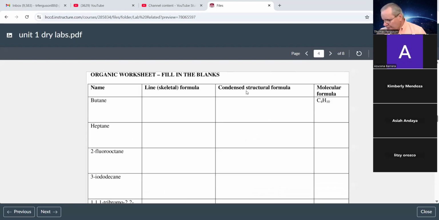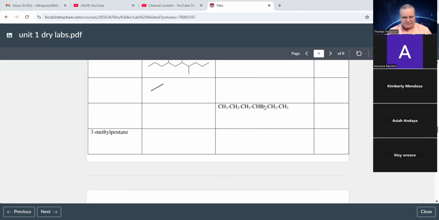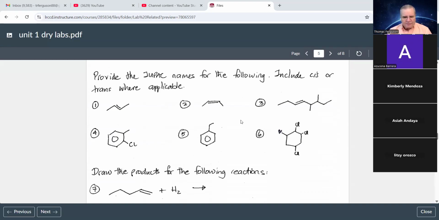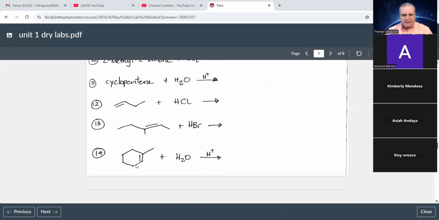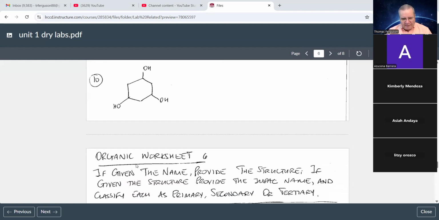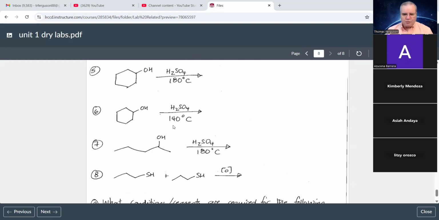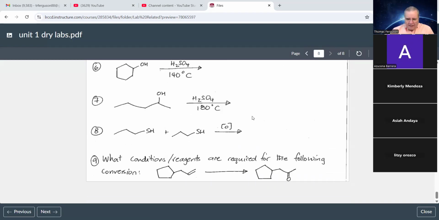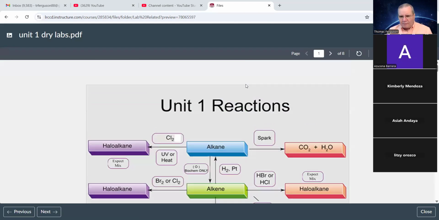Well, I can't draw on this screen. How nice. We're going to mainly be doing the line structures like this, so not too much of this. Okay, so here's more naming. Here are the reactions, and we're going to be talking about all of these reactions today in a little while. It's quite a few pages, and it's also worth 2 labs, not 1 lab. Okay, so that's where it's located. Are there any questions about how to find it on Canvas?